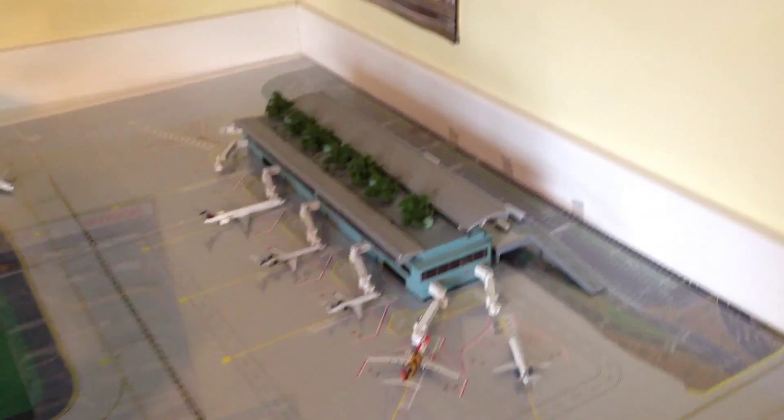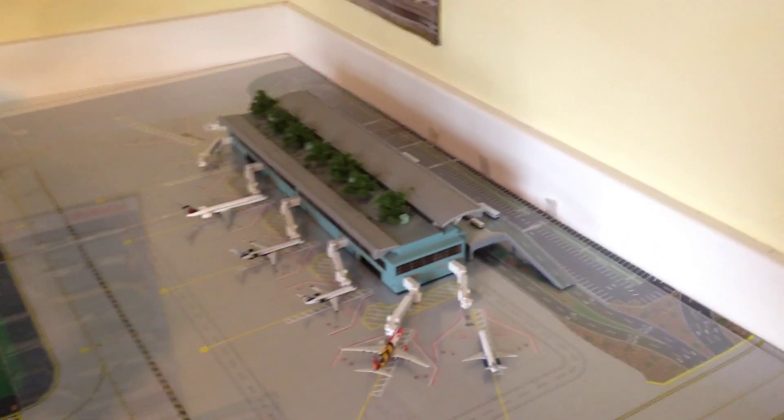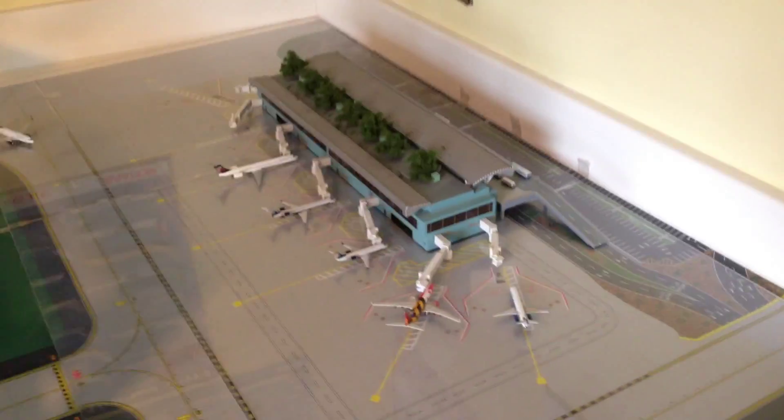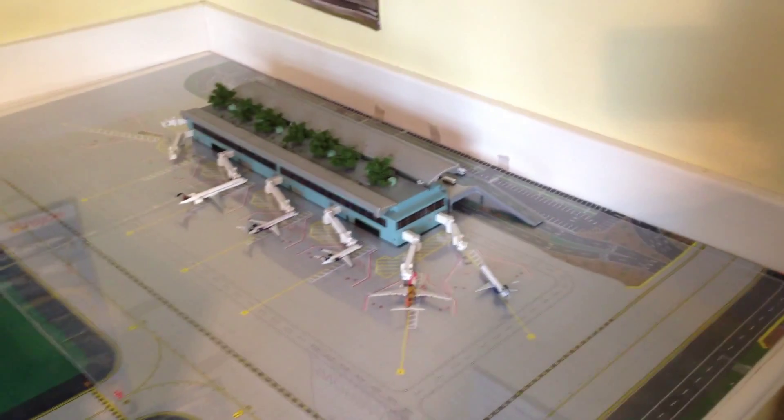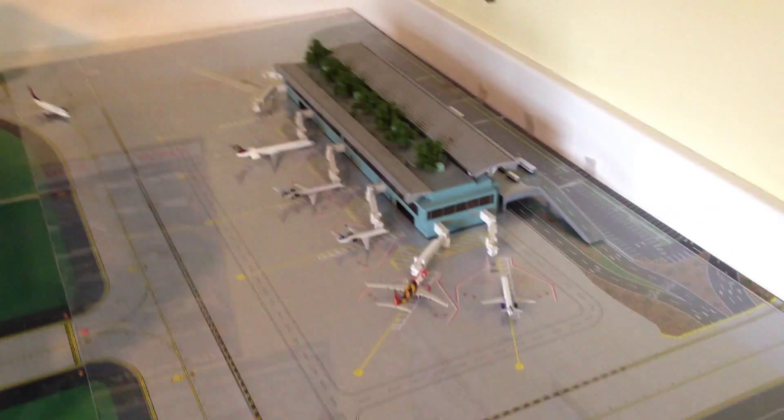He made a comment: 'It's great you have an Indy route, can you make an Indianapolis airport?' I obviously investigated that and took a look at some aircraft that fly into there. I just thought I didn't have enough Southwest aircraft to make it realistic. There are too many RJs for me, and I'm not really that much of an RJ collector.